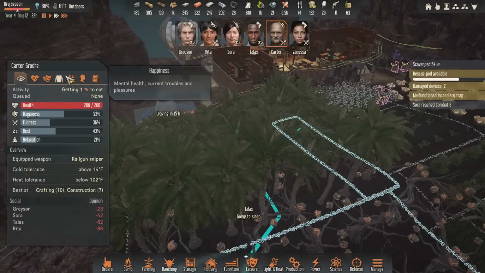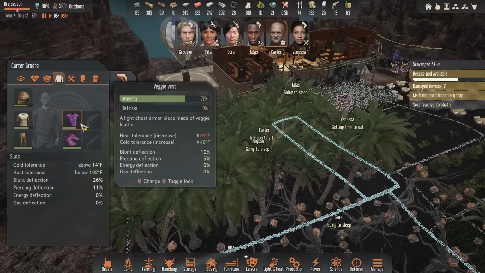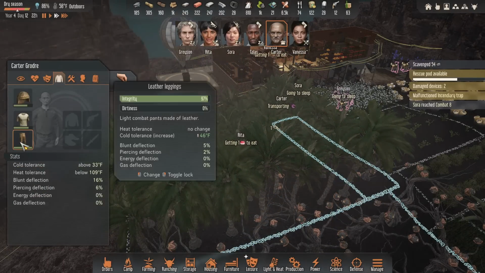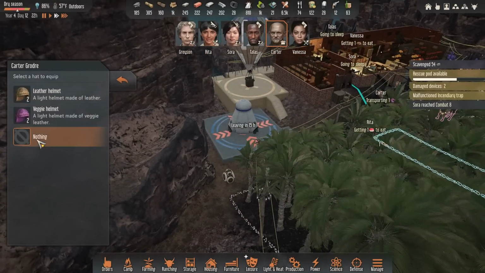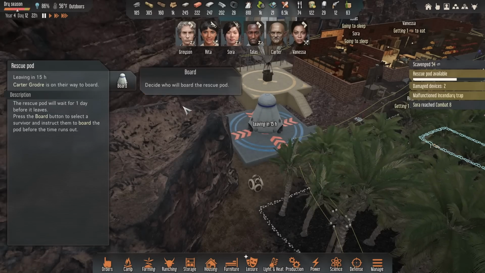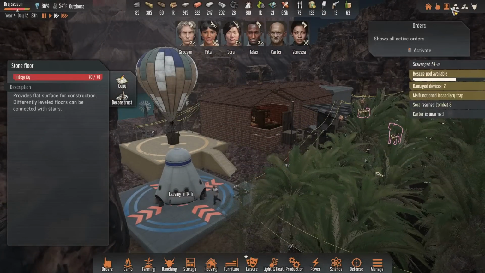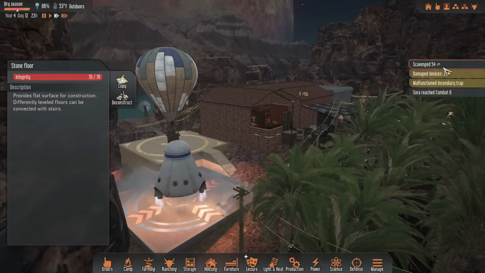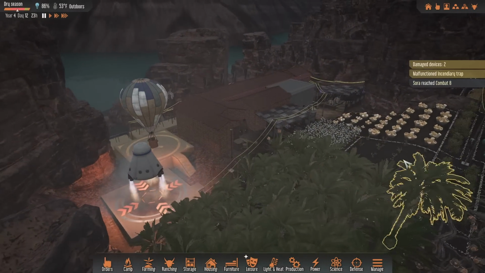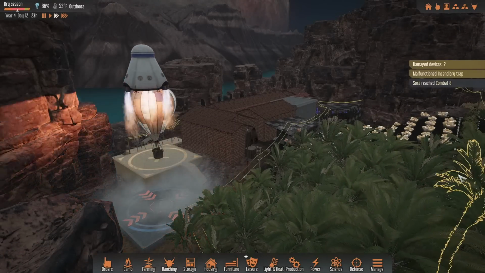Okay, so Carter, I need to do a couple things. I need to... Nothing. Nothing. Nothing. And go ahead and board here. All right, Carter's off. We're sending our first person to space. First person going to space. Look at him go. Look at him go. Huzzah. All right. I'm happy there's at least somebody leaving. Somebody's finally leaving.